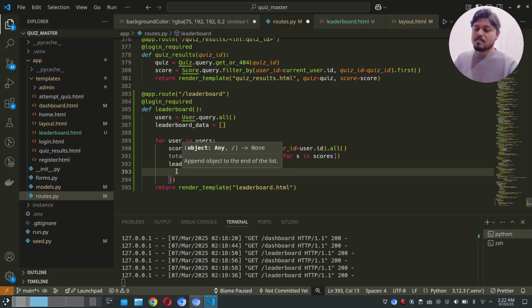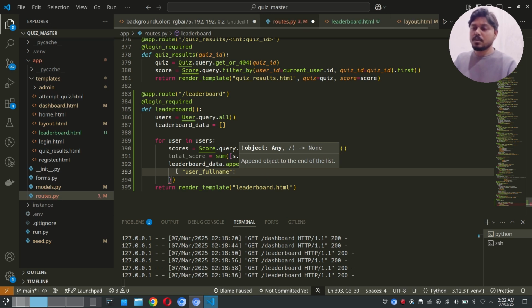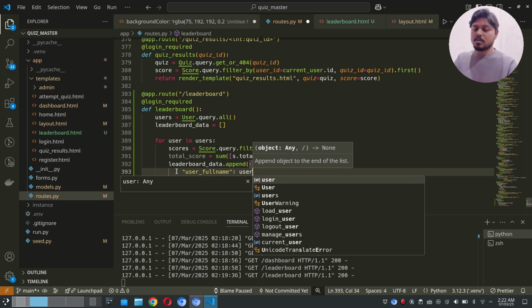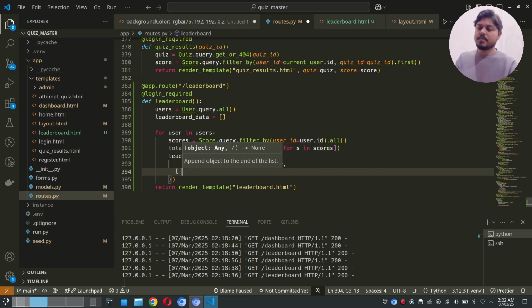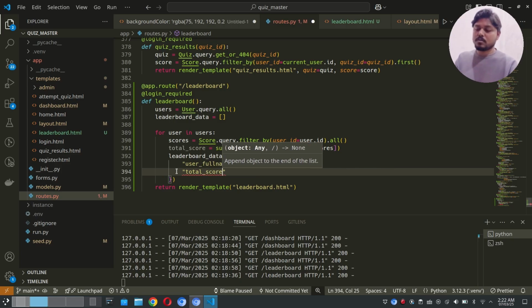So the user will be the full name. We just need the full name, so user dot full name we are collecting, and then we will need the total score.